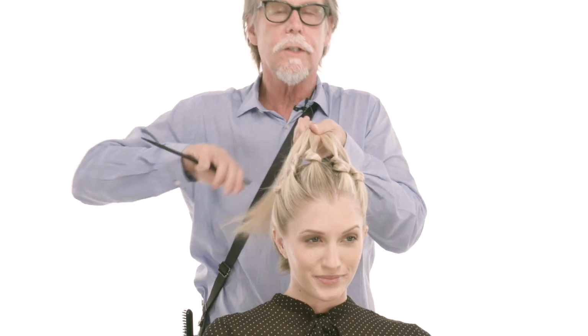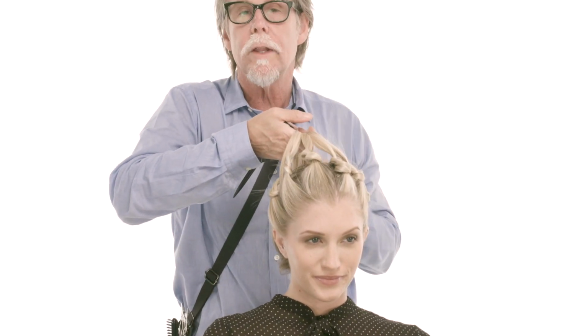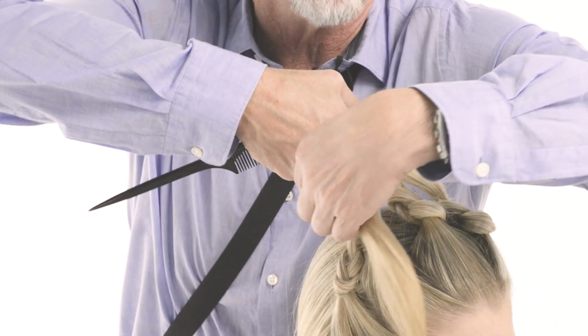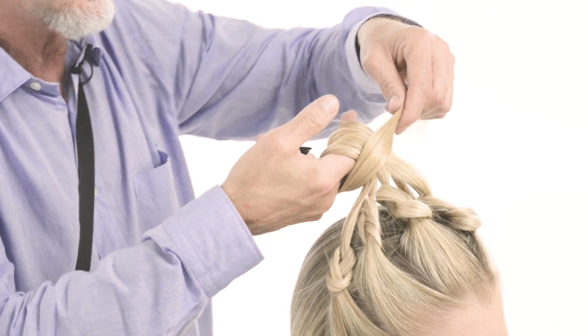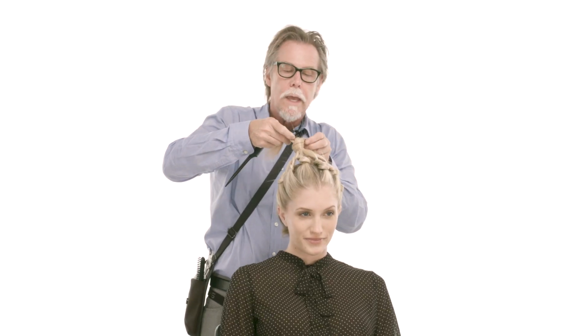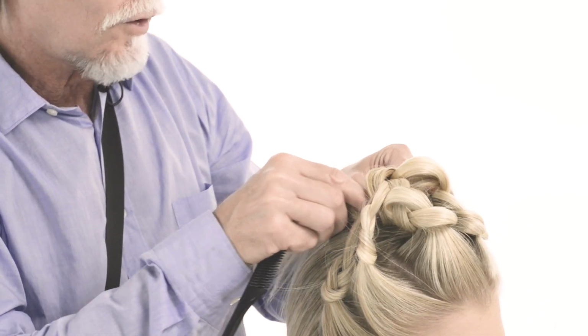All right, so we're gonna do the same thing, but a little different. Palms up, but this time, instead of whirly birding the fingers around, I'm gonna reach my left hand over, grab the hair, walk it around to the front, and put it right between those two fingers. And all I'm gonna do is pull that through. As I pull it through, I'm gonna gently give this a push, and it's gonna go forward.